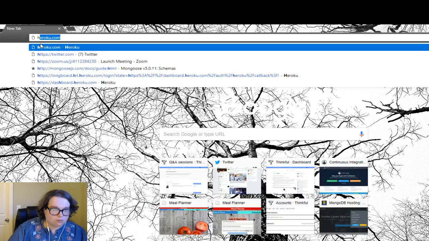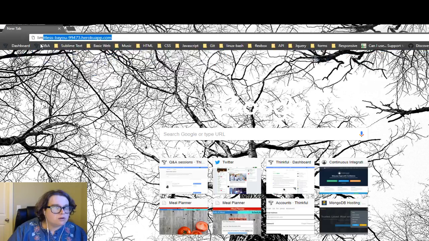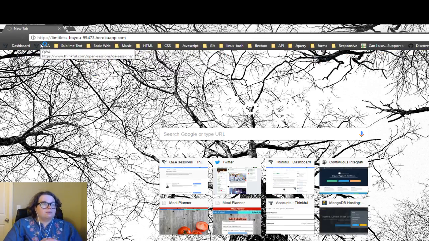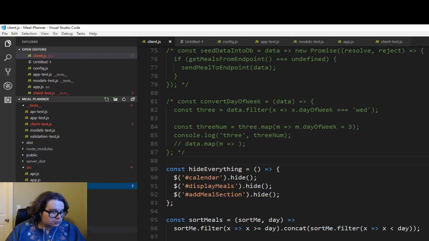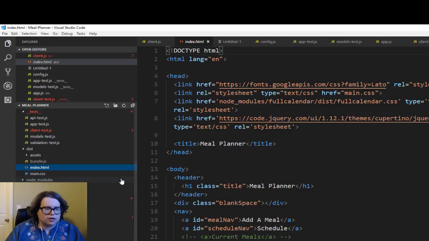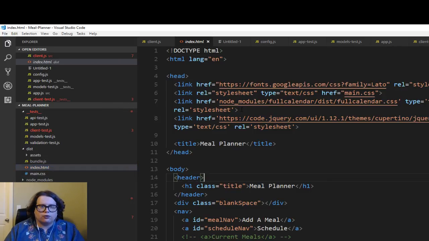Actually, let's go to Limitless Bayou, our Heroku app, and look at what our code is. We're going to have to remove some things that we haven't done yet. And it's going to be interesting. So let me see my dist. Okay. Index HTML. jQuery. Full calendar.